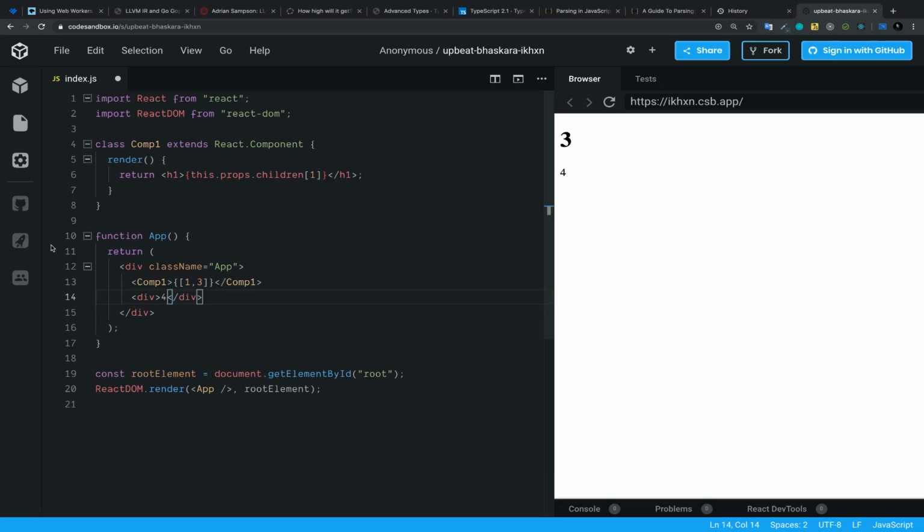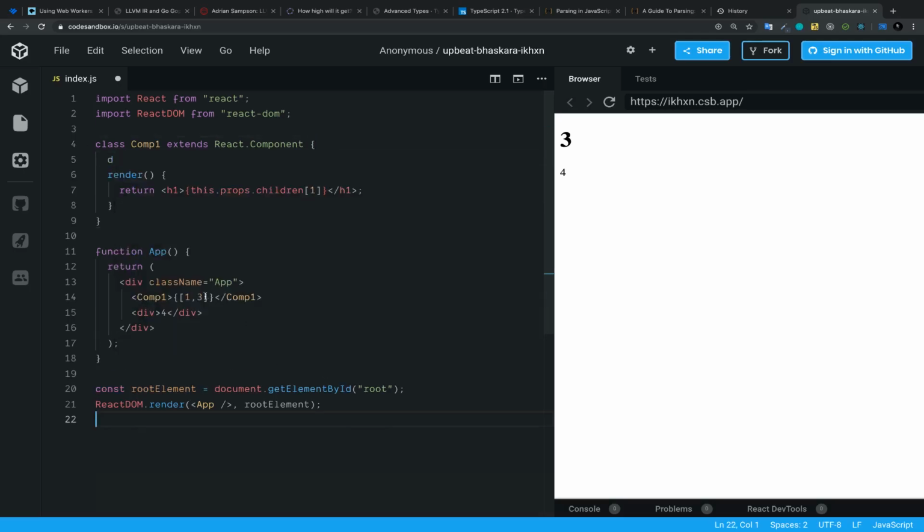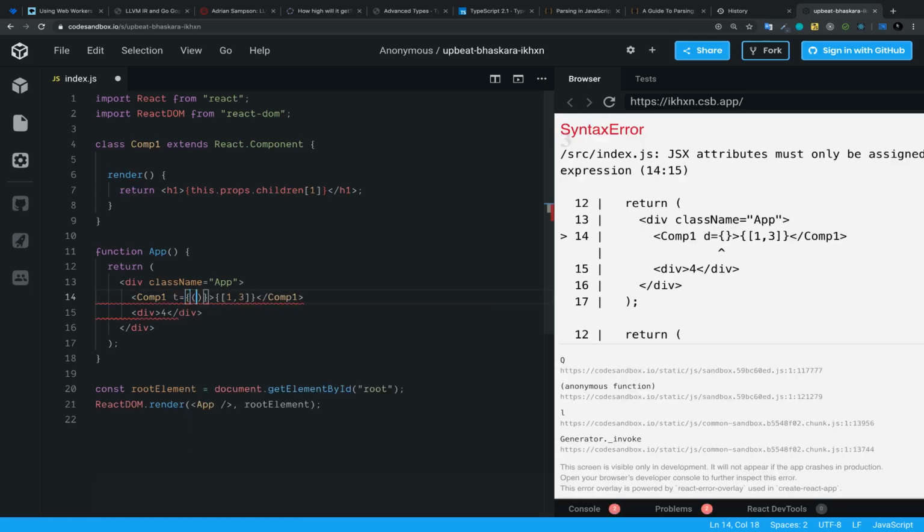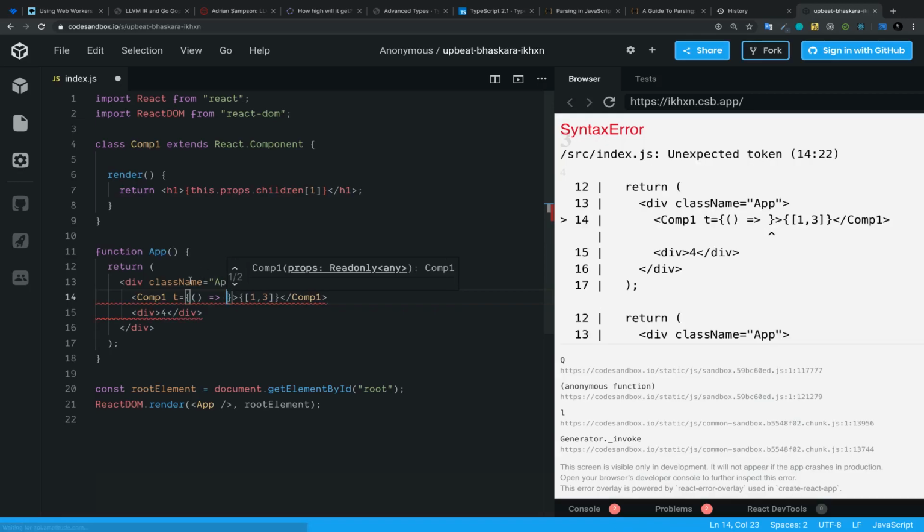Does it make sense? Yeah. So I can define a function here, D, and make it available from here, and hack it and get it from here, but the way you should do it is you should pass a function here. So you can say D or T is a function, something like that, and you should call it from the child. Does it make sense, Big? Yeah.